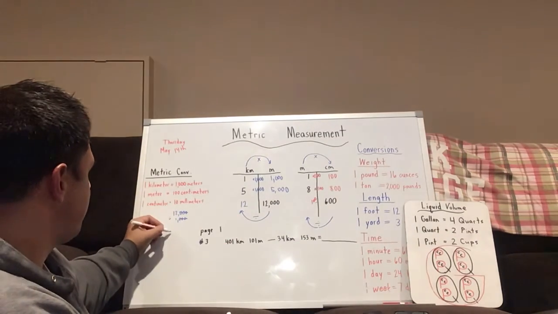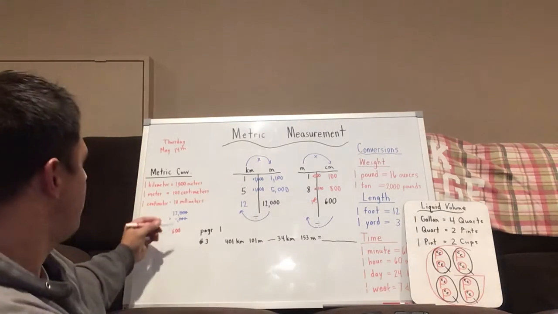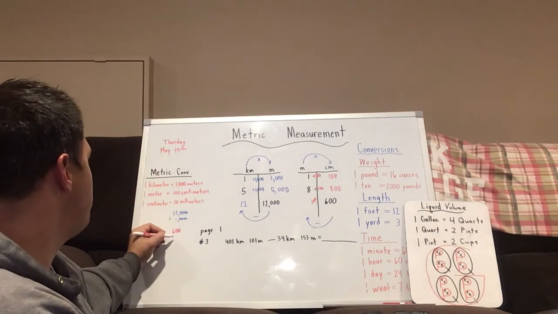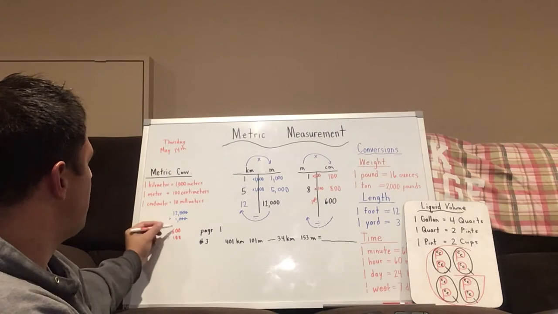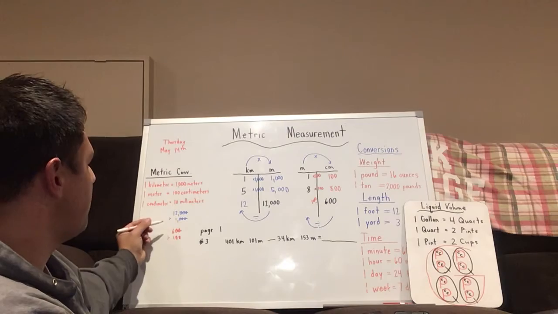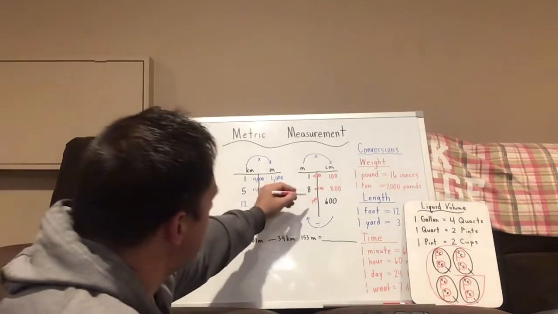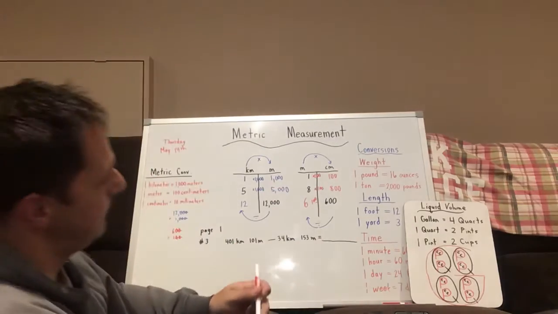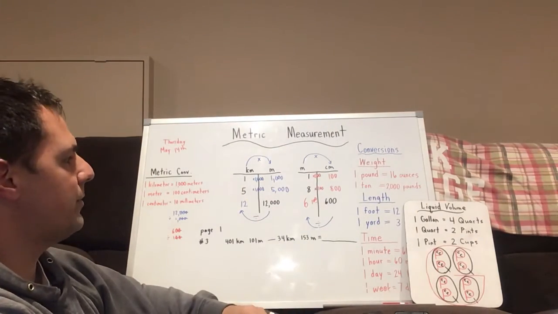So I'm going to write my 600 centimeters. I'm going to write my 100 meters because I know that 1 meter is equal to 100 centimeters. And I'm going to divide them, but my zeros cancel out. So I get rid of those two. I get rid of those two. And 6 divided by 1 is 6. So that's a pretty easy way for you guys to do your conversions for those.